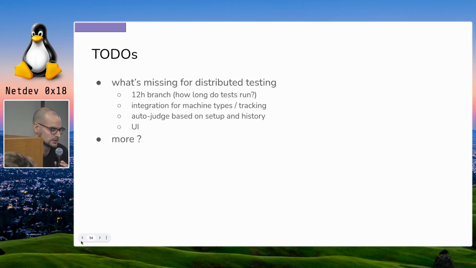The second point is what Alex asked about, which is tracking the flavors of the hardware on which the test runs. I don't want to pick any vendor driver right now because someone will be upset at me, but there are a lot of drivers which support 10 generations of the hardware. So just saying that it runs on driver X doesn't actually tell us much, so we need to actually know what hardware it's running on to have more confidence. And there are a couple more things, but we'll figure it out. Hopefully people will contribute.